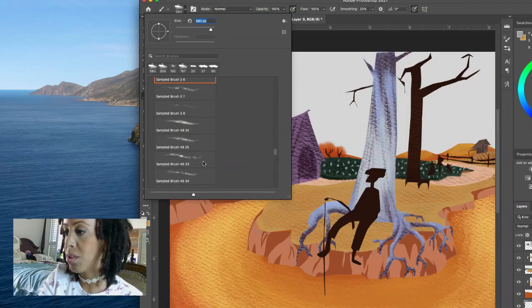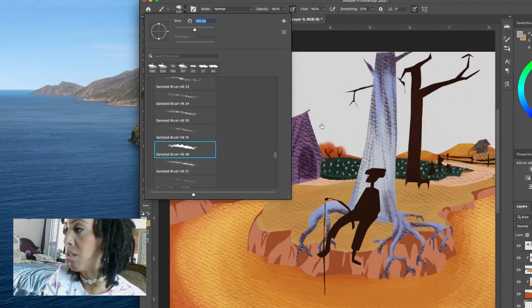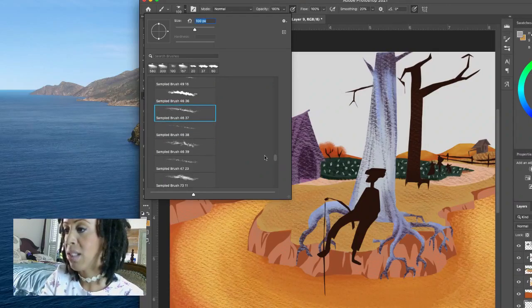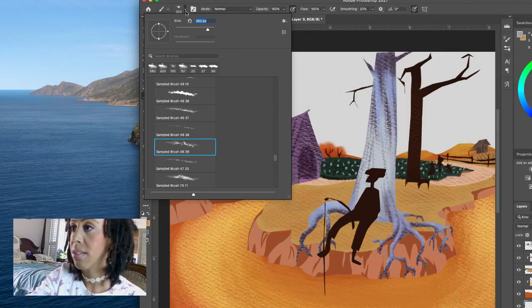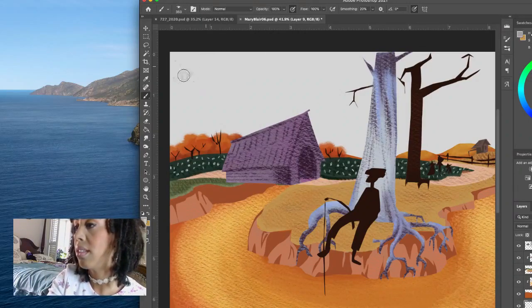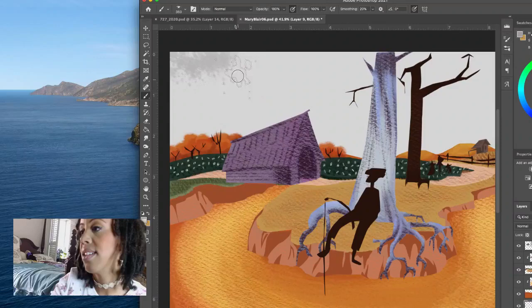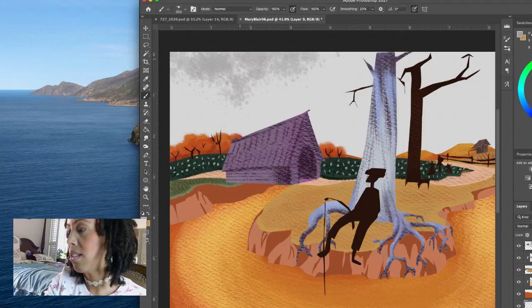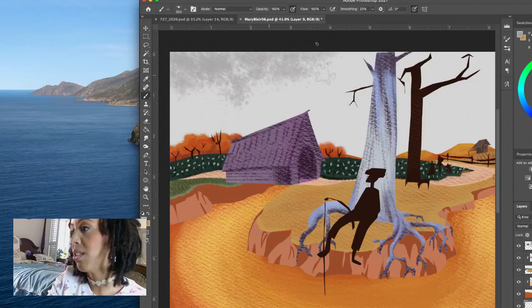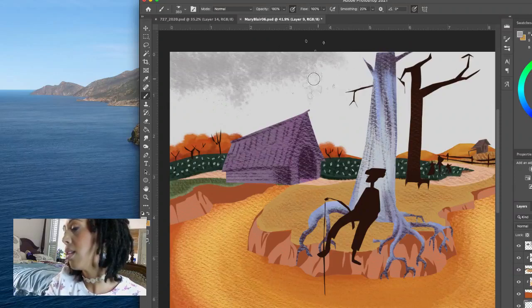Need a different type of brush. Need a more spackly type of brush, if I can find one. Sorry, am I talking to myself again? I do that all the time. I think that might work. That feels right. That feels more like rain cloud. Temperate weather cloud. Love it, love it, love it.